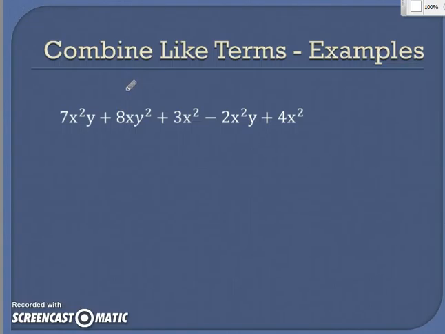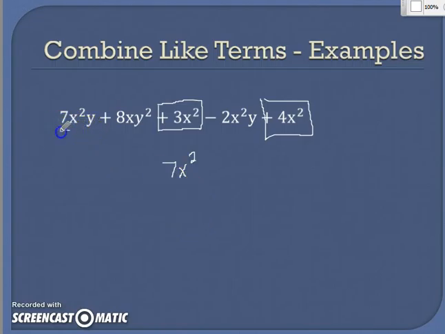And just a helpful tip, when you identify ones that are the same, so 3x squared and 4x squared, they're common terms. I recommend just make sure you watch the sign in front of that number. This one is a positive. This one here is also a positive. So I know when I combine them together, 3x squared plus 4x squared, they're both positive. I just add the coefficients. That becomes 7x squared.